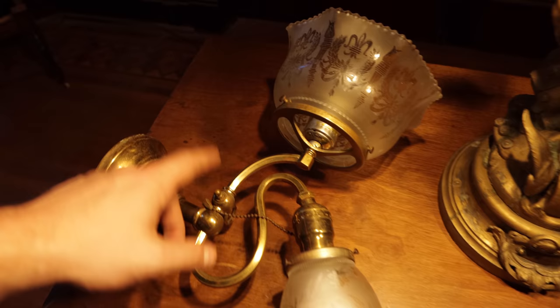So let me show you where I plan on putting this pretty lady. You can see we're right here underneath the stairs for context. You can see the stairs going up. And yes, I know the lighting is a little harsh in here right now. It is starting to get dark.